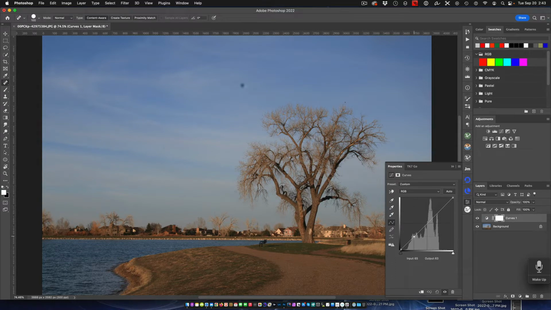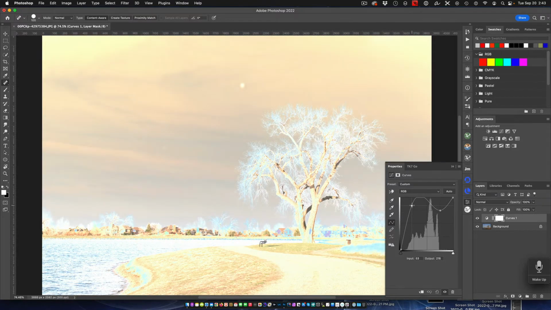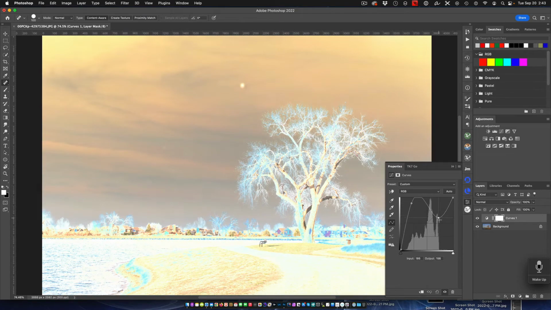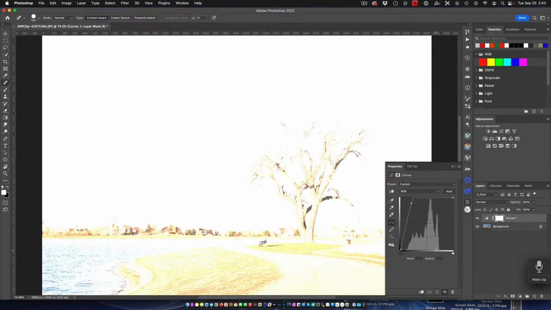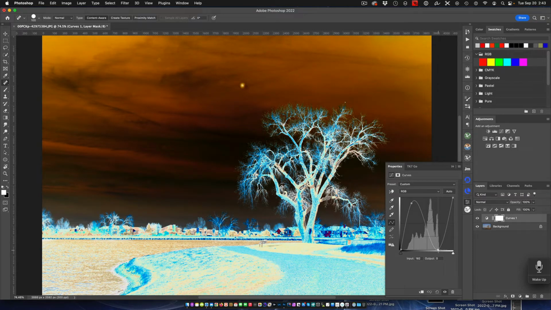I'm going to put a point on the first intersection line, and I'm going to put a point on the last intersection line. Okay, then I'm going to take the first one and I'm going up, and then I'm going to take the other one and I'm going to go down. And what I want to do is introduce like a sine curve, a sine wave. And you're going to see that we're now going to see things that we didn't see. Okay? I'll say about right there.